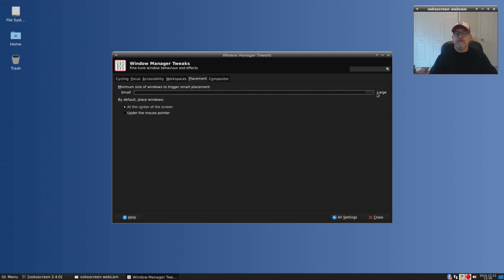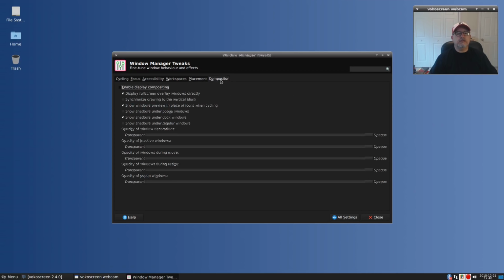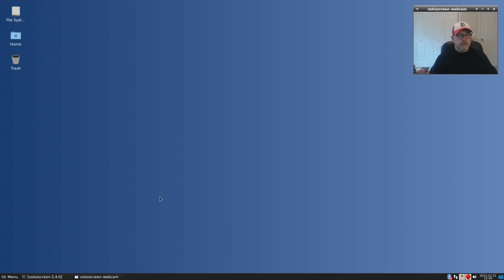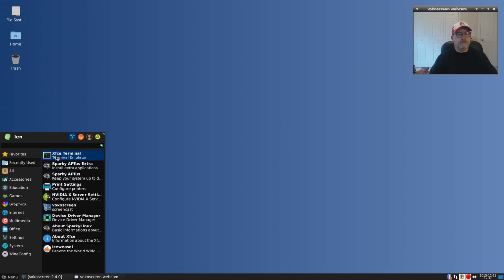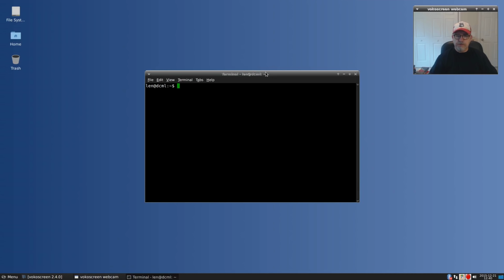So if I move it up to large and I leave it at the center of the screen, compositing, it looks to be not enabled at this point in time, so we're going to leave it disabled. So now I set that up for the center of the screen, and let's see if the terminal does. It opens in the center of the screen.